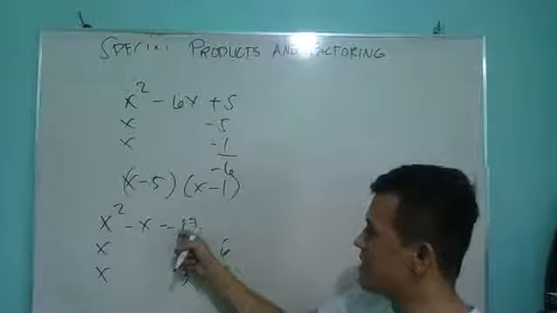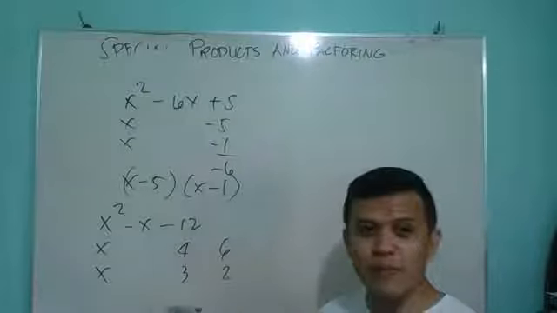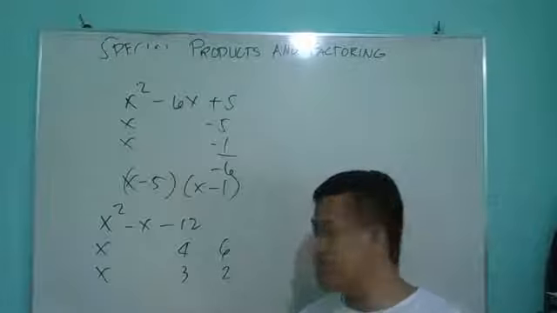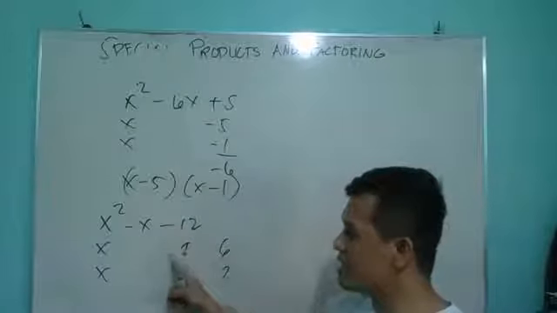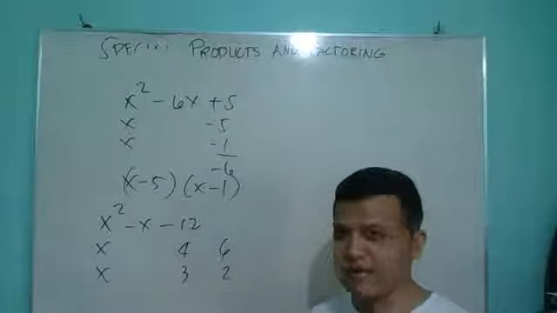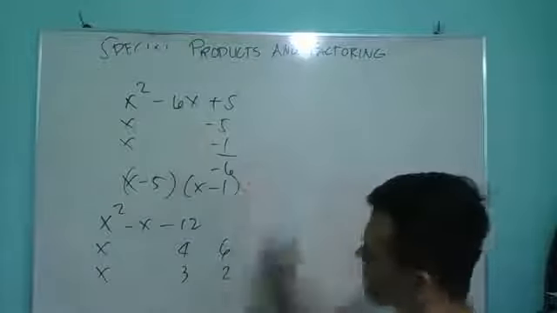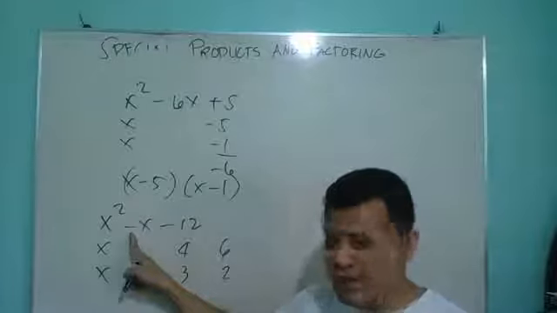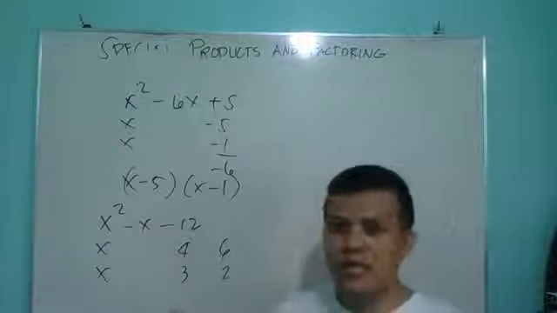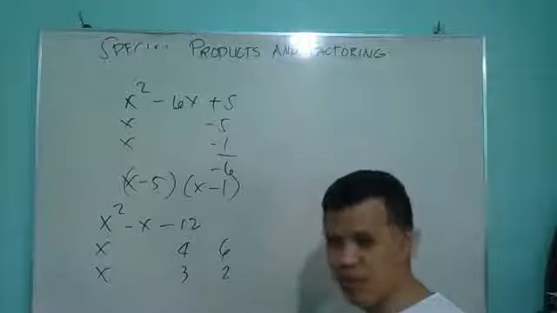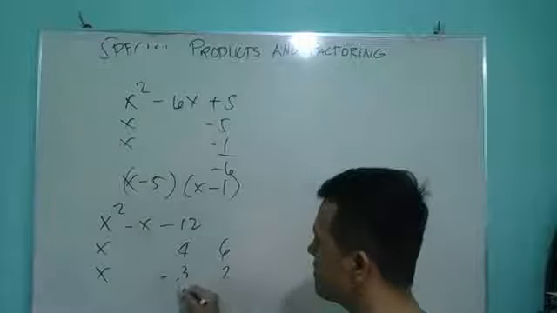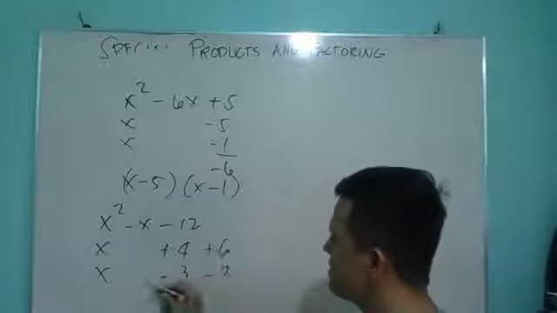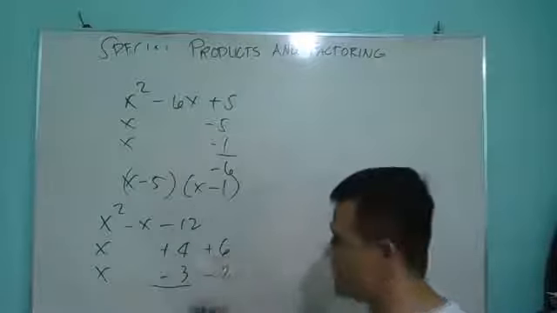Now, this one is negative. So one must be negative and one is positive, because if you multiply unlike signs, it will give you the negative sign. Since this 12 is negative, one of them must be negative. And the middle term is just negative 1, so if you add the negative and the positive, it will give you negative 1. So let's say this one is negative 3, positive 4. This is like negative 2, positive 6. These are just the possible factors of 12.